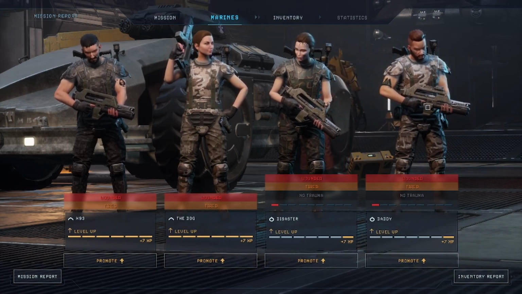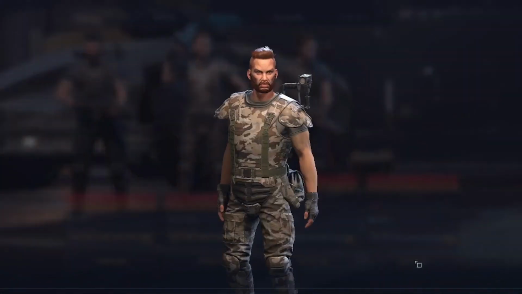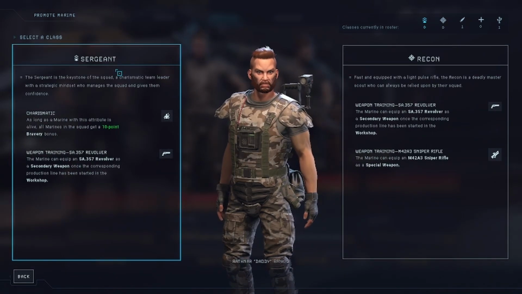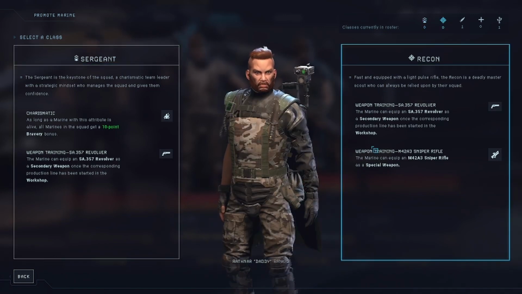Dude, look at my character. He's so hot. Sorry. Promote. Okay, never mind. He kind of looks messed up. But so we can select a class, either Sergeant or Recon. Sergeant gets a little data box. Recon gets a cloak.